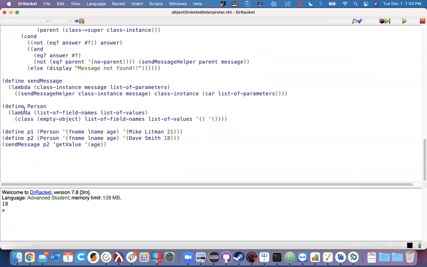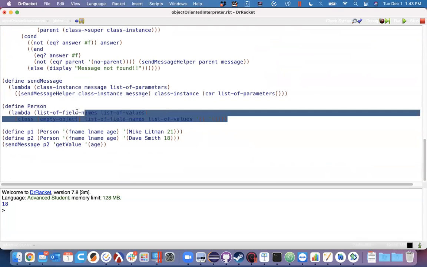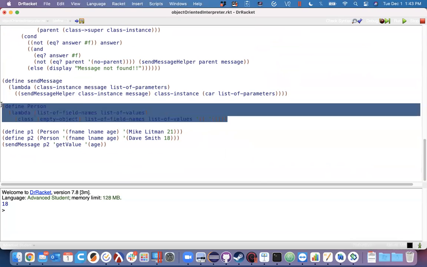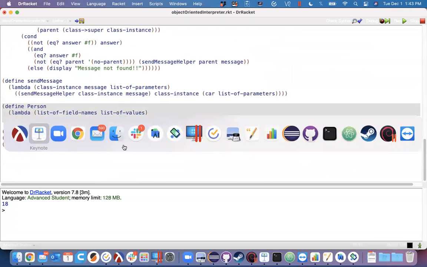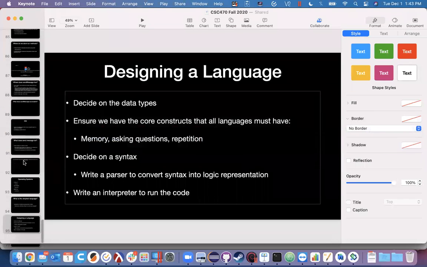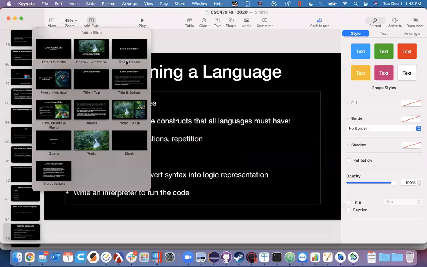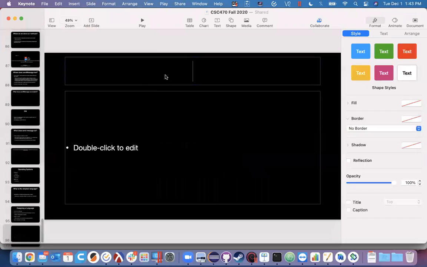When we define a person in our new language, we don't want to write it like this. We want to have a syntax for defining a person. So maybe we want to say something along the lines of a syntax for a class.